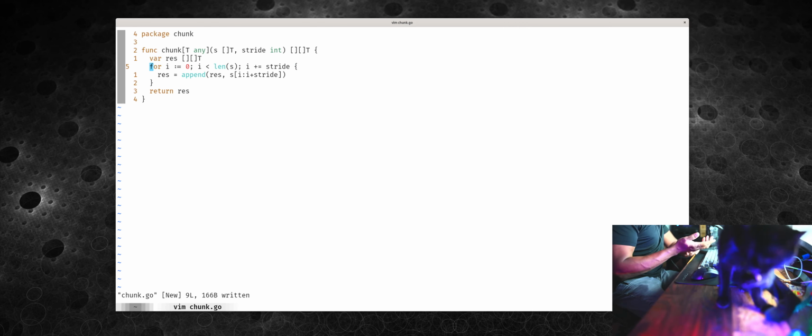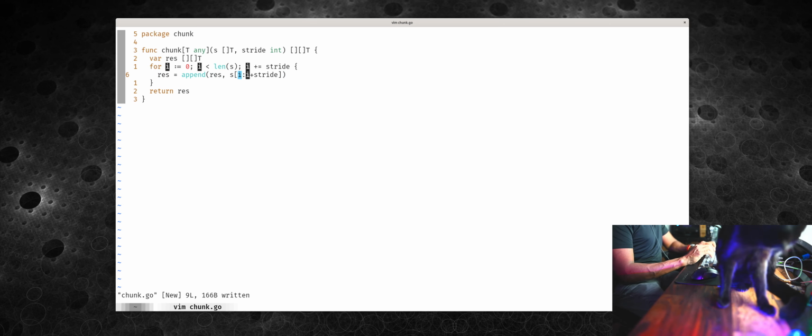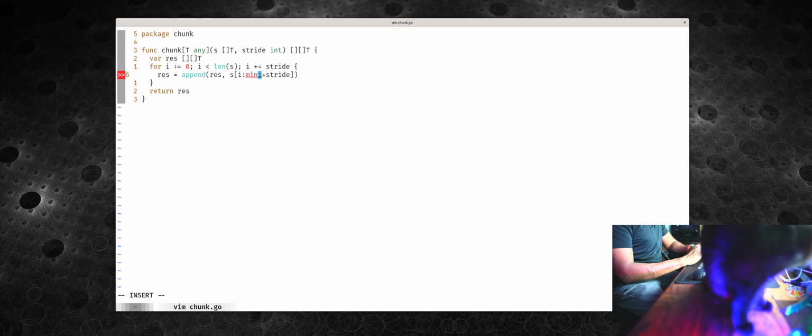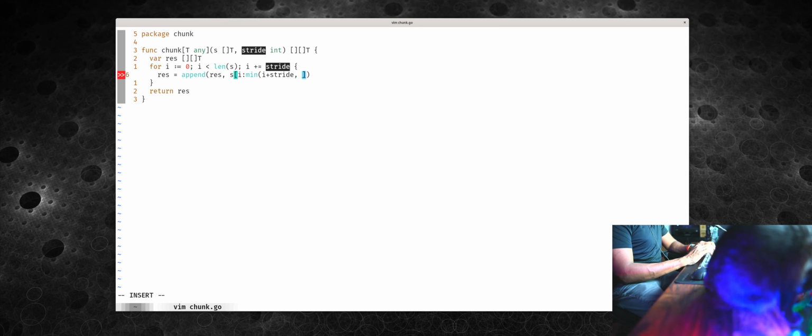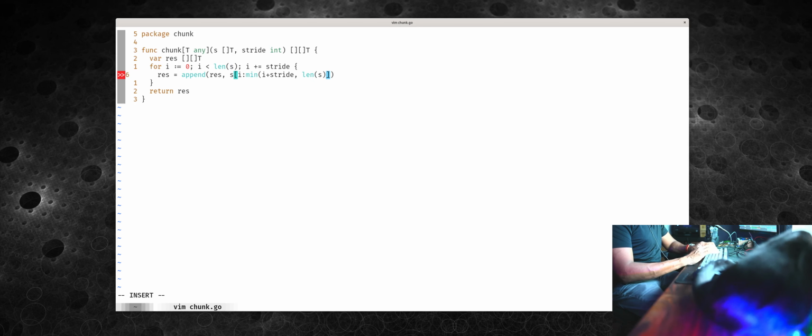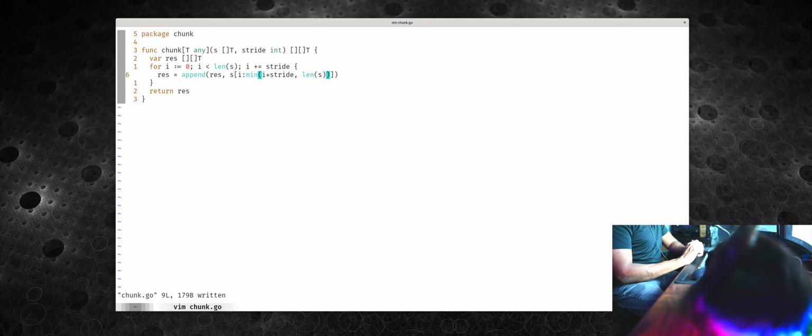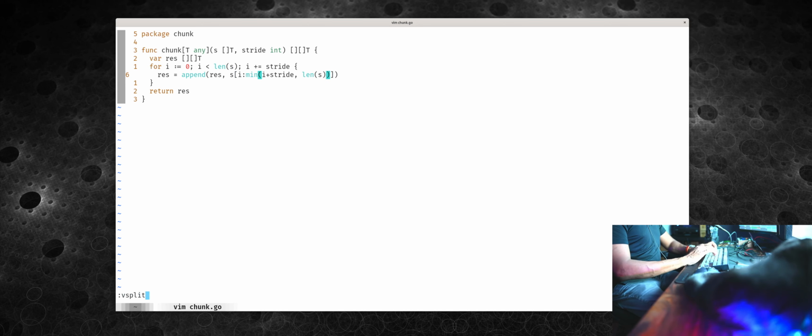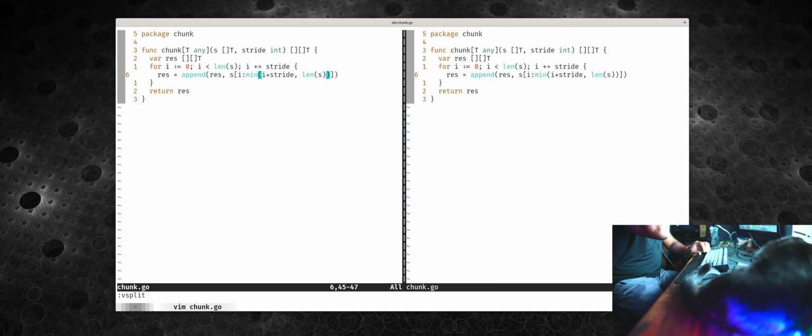All right, so the problem with this is that if the length of s is not evenly divisible by stride, this will cause a panic when we walk off the edge of our slice. So we will have to do something like the min of i plus stride and len of s. Okay, so I'm pretty sure that's it. That's a pretty straightforward function. Let's test it out.